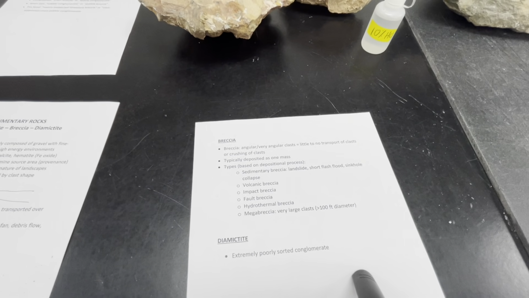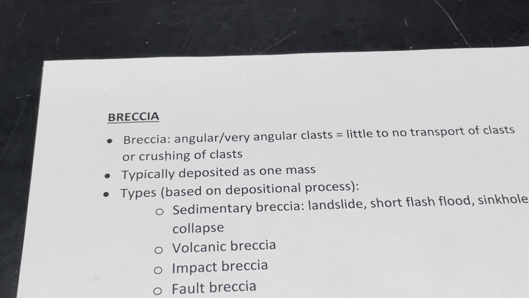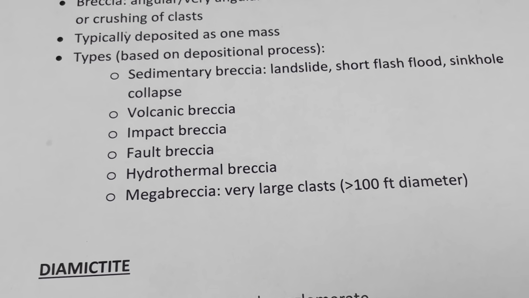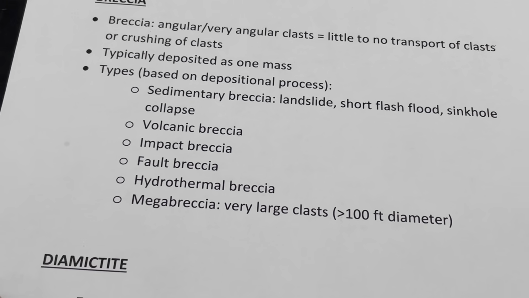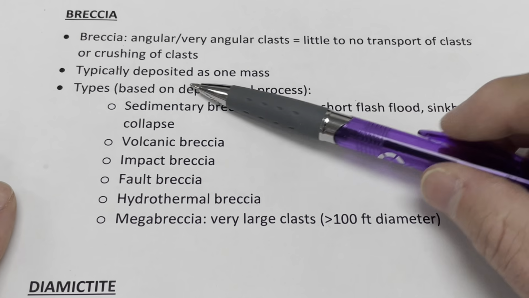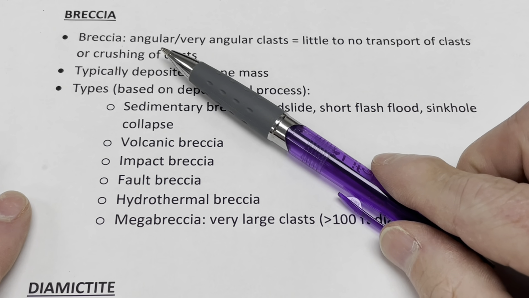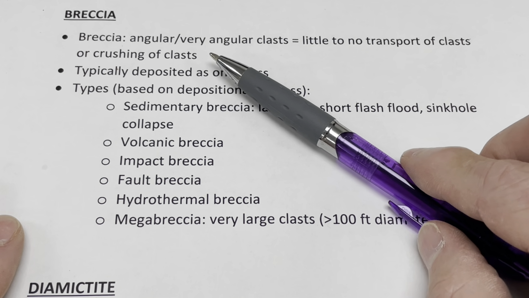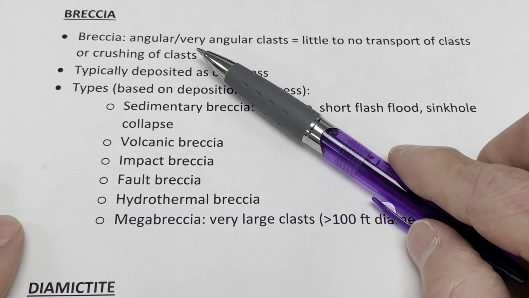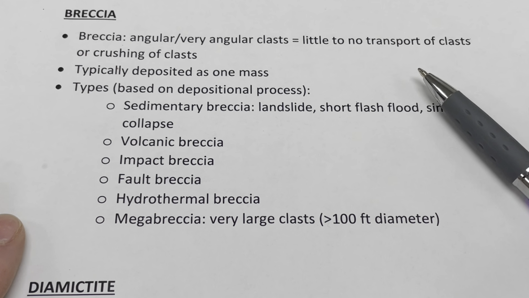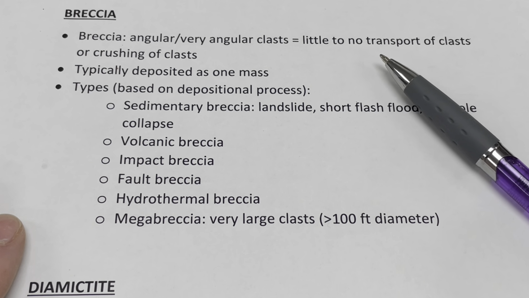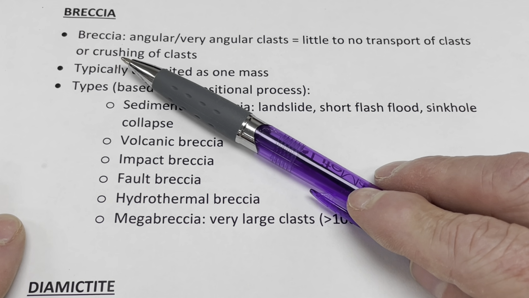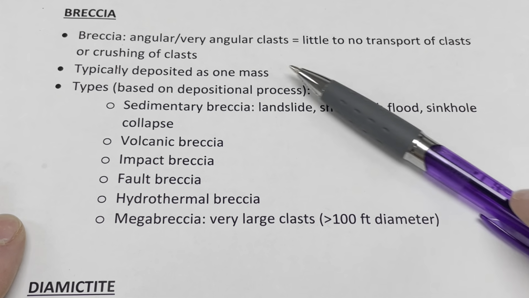So a couple notes on our next rock type before we look at some samples here. So breccias. To be a breccia, you've got to have clasts that are definitively angular. So these are going to have sharp corners and edges, so an angular to very angular in shape. And by having this type of shape in the clasts, that indicates that these particles have not moved very far. There's been little to no transport of these particles, or possibly that there's been some process that actually has crushed existing rocks and broken it into angular particles.